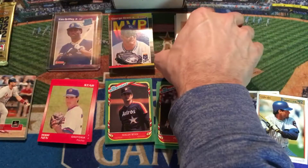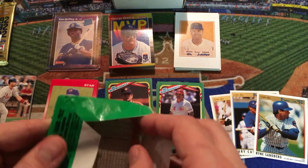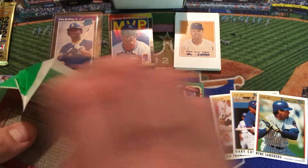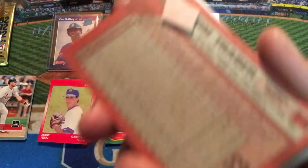So anyway, they always had these little throwback cards, and every once in a while you'll see somebody say, "Oh, I've got this rare Duke Snider card," and then they don't realize it's a reprint. But anyway, this is pretty nice. There's the gum again, all damaged. Oh, we got a little piece of it here on Jim Traber. Sorry about that, Jim. Let's go ahead and flip these around.